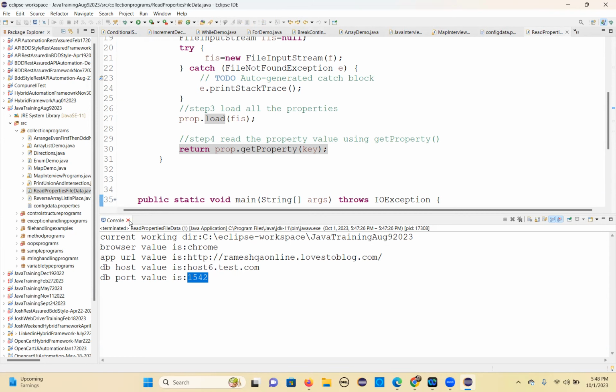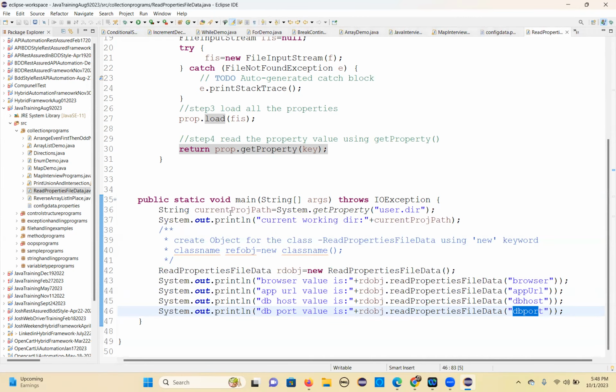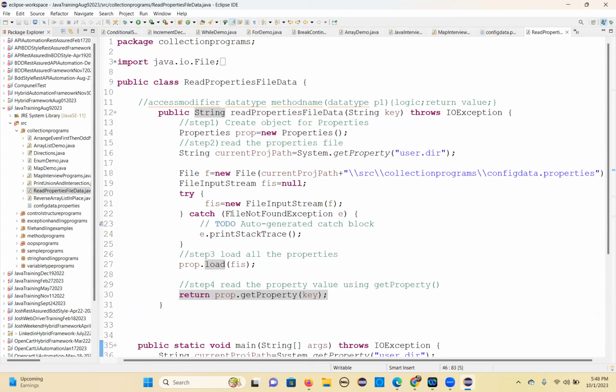In Selenium, to save the browser data and everything, we have to store it in this properties file. Basically, like your application URL, which browser you want to run, and such kind of config properties. And whether you want to run in the headless mode or not. You will use them globally, at the entire project level. Those properties you can store in the properties file.